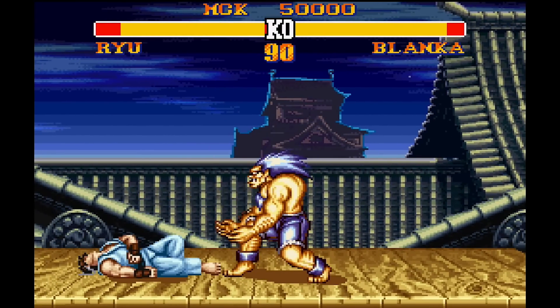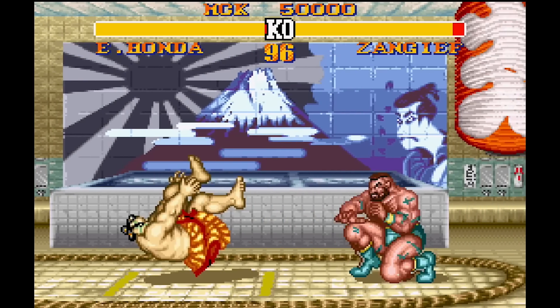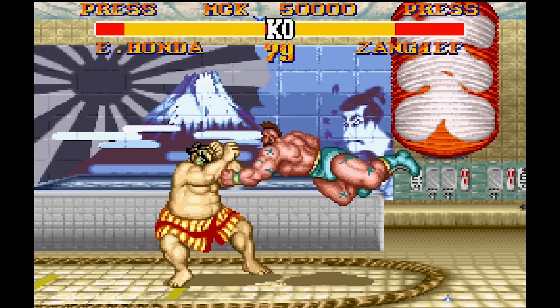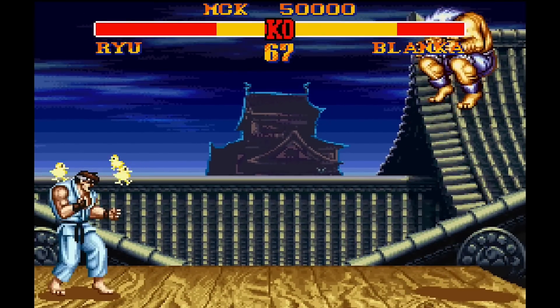The last few items — I picked this up from PlayAsia late at night: the CD soundtrack for Street Fighter Turbo on the Super Nintendo. A game I imported back in the day. The Super Nintendo versions of Street Fighter 2 — I spent thousands of hours on it. People would come over and we'd play for six hours every day. It was such a big deal to finally get that arcade game on the Super Nintendo. I have a lot of memories listening to that soundtrack — not the arcade soundtrack, but the Super Famicom music. I was really happy to pick this up; it's going right in the car. I have a CD player in the car — I know, I'm old school that way.